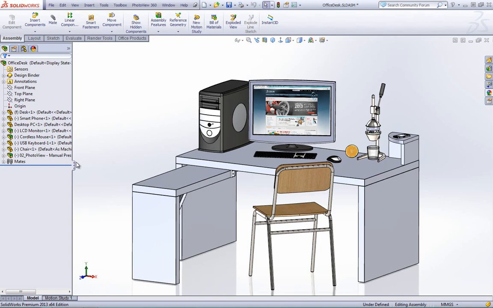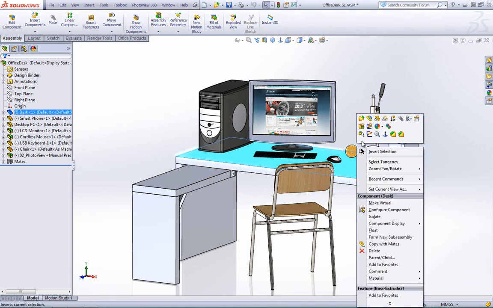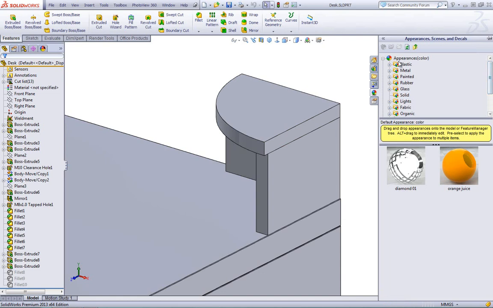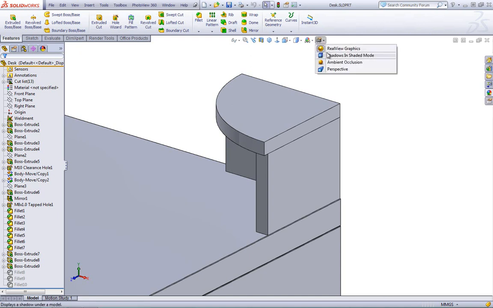And we have this assembly of a desk. You can see there are some textures on there, or some decals and things like that. I'm just going to open up this desk part in its own window, and this is a multi-body solid. The first thing I want to talk about is that a few years ago they made a bunch of enhancements to the textures and appearances. I want to make sure RealView is on, which it is.